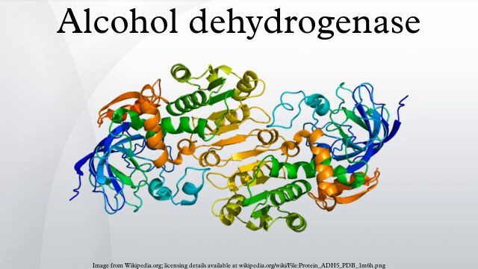Humans exploit this process to produce alcoholic beverages by letting yeast ferment various fruits or grains. It is interesting to note that yeast can produce and consume their own alcohol. The main alcohol dehydrogenase in yeast is larger than the human one, consisting of 4 rather than just 2 subunits. It also contains zinc at its catalytic site. Together with the zinc-containing alcohol dehydrogenases of animals and humans, these enzymes from yeasts and many bacteria form the family of long-chain alcohol dehydrogenases. Brewer's yeast also has another alcohol dehydrogenase, ADH2, which evolved out of a duplicate version of the chromosome containing the ADH1 gene. ADH2 is used by the yeast to convert ethanol back into acetaldehyde, and it is expressed only when sugar concentration is low. Having these two enzymes allows yeast to produce alcohol when sugar is plentiful, and then continue with the oxidation of the alcohol once the sugar, and competition, is gone.